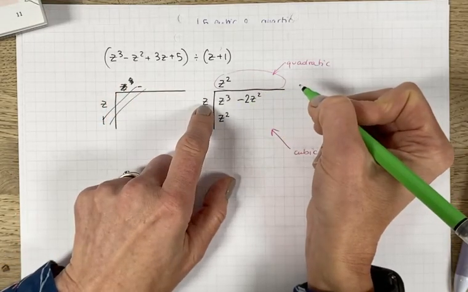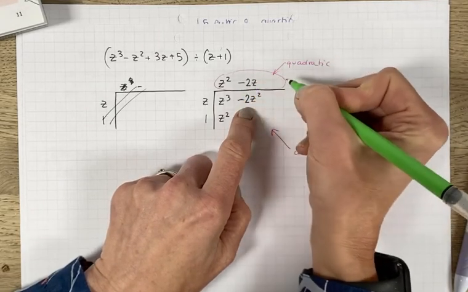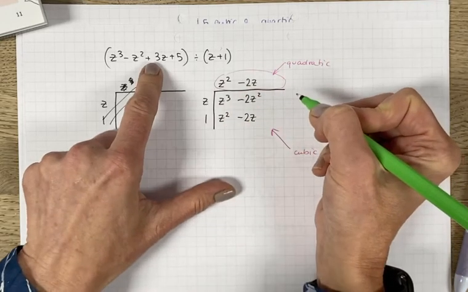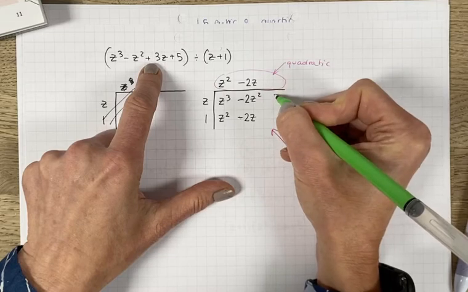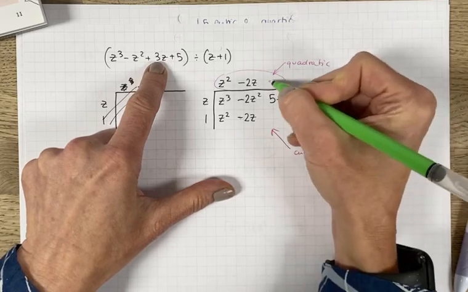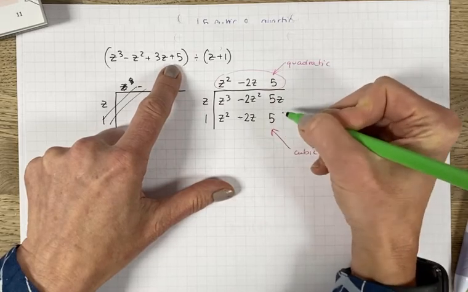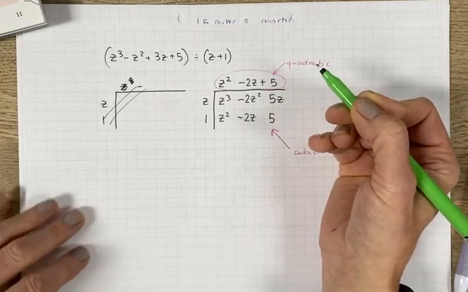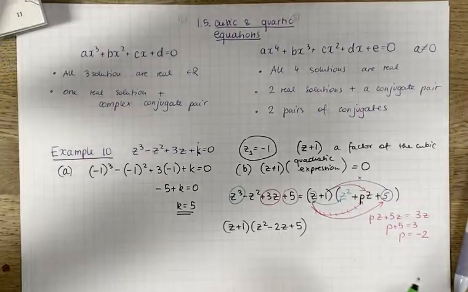Then you're going to check how many z's in minus 2z squared. Well, this is minus 2z. Minus 2z times 1 is minus 2z. How many z's do we need? Well, 3 z's. Well, that's minus 2z, so I need to have 5z extra in order for these two to add up to 3z. Then z times what is 5z? It's 5, and 5 times 1 is 5. Okay, so the missing quadratic has to be z squared minus 2z plus 5, sorry, which is the same as I've done before.